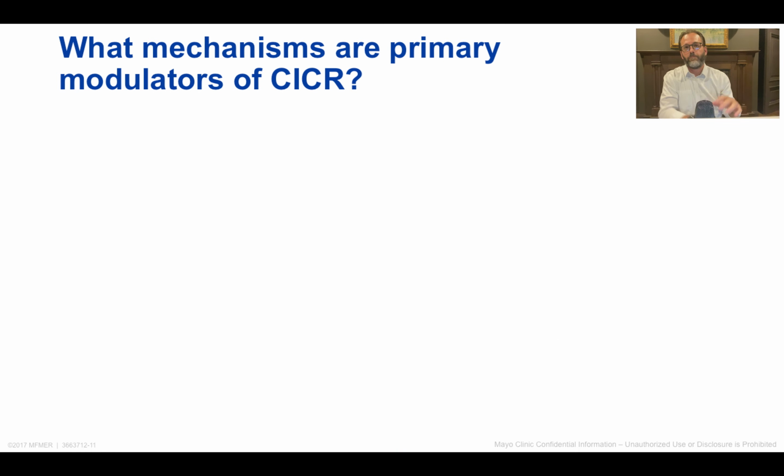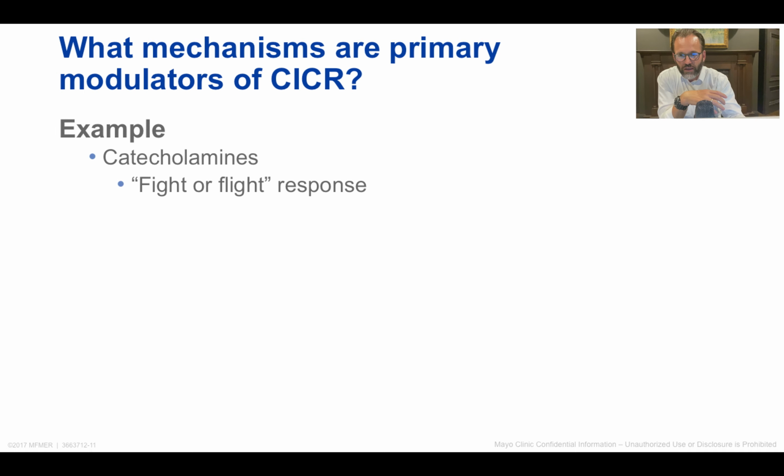And so there, you say, well, that's great. We know that under normal conditions we just sort of hang out, and that works very well. Of course, in response to a stress, we do have to have modulators of calcium-induced calcium release, because that is going to enable increases in force production and increases in cardiac output and stroke volume that allow us to meet the metabolic demands of the system. And so what are some mechanisms that are primary modulators of calcium-induced calcium release?